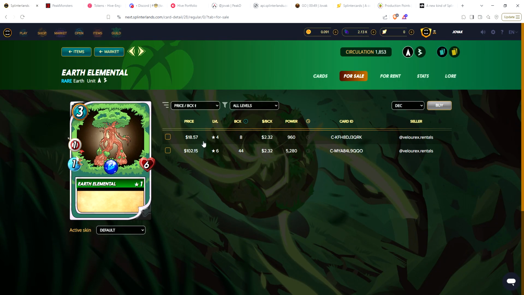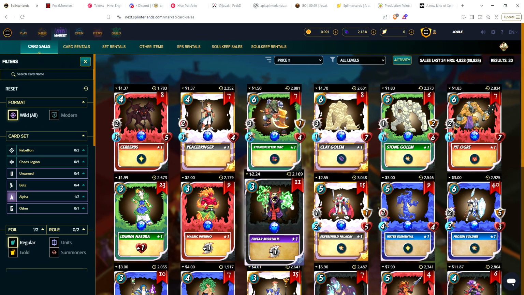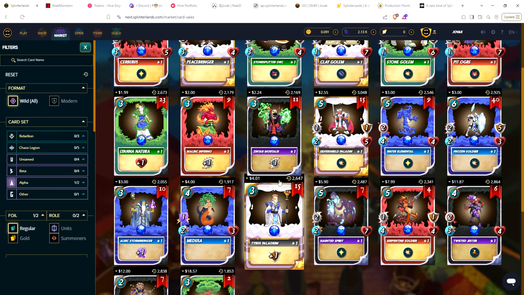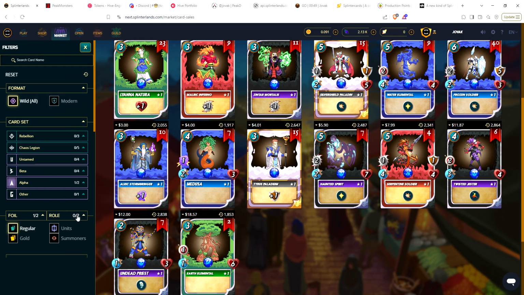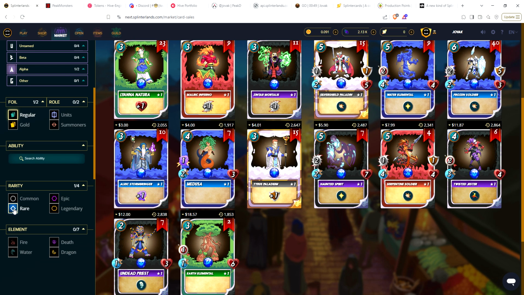Let's see if it is a combined copy. So you can see here, the cheapest card is a level 4. Per BCX, it's $2.32, which is more in line with where it should be for a rare from Alpha. So those are your rare cards. Let's move on to epics.